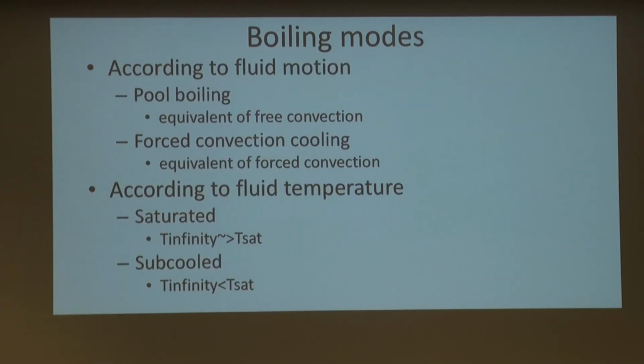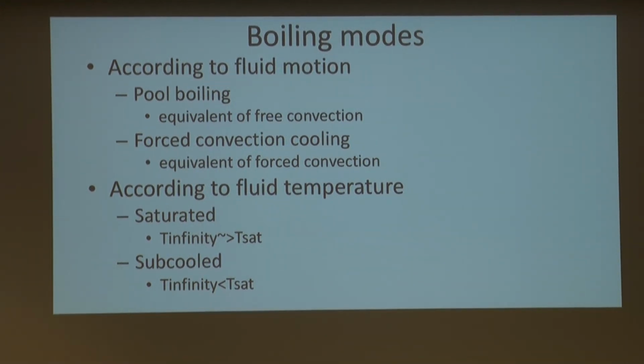So boiling has similarities with what we have seen about convection. For example, you can have the equivalent of natural convection, in which the velocity of motion of the fluid comes from buoyancy. That is called pool boiling. Now, there is something that is similar to forced convection. I put forced convection cooling anyway. But you can force it, for example, when you're boiling water inside a tube and you're pushing a flow through the tube. So that is, according to the motion, similar to convection.